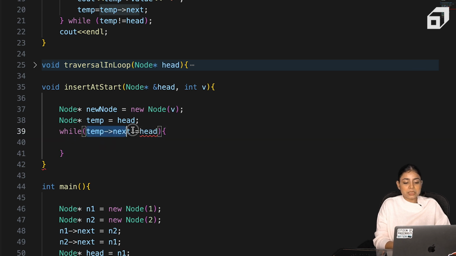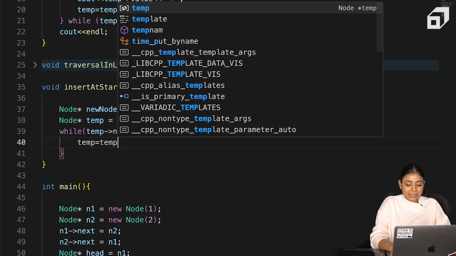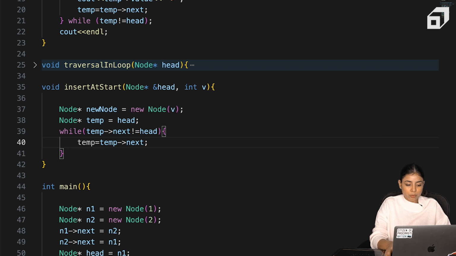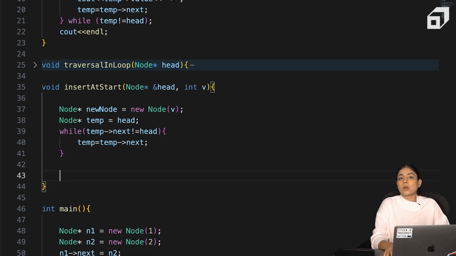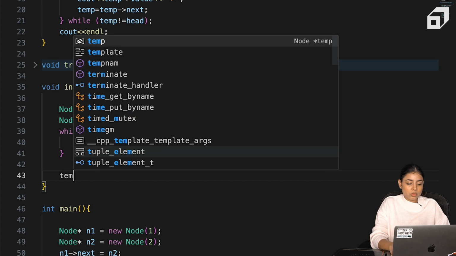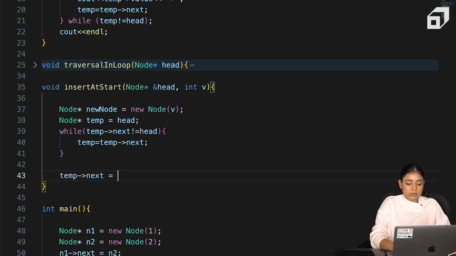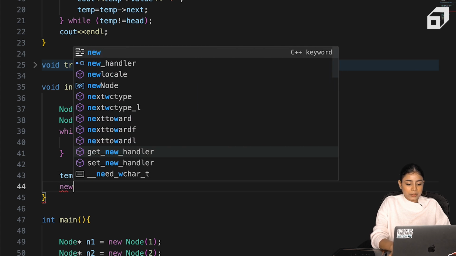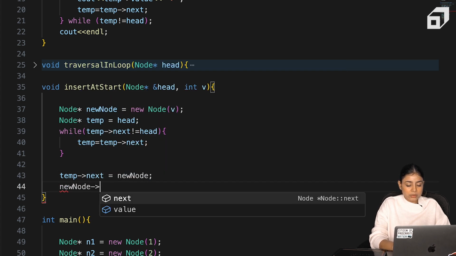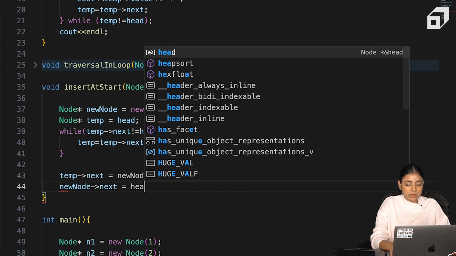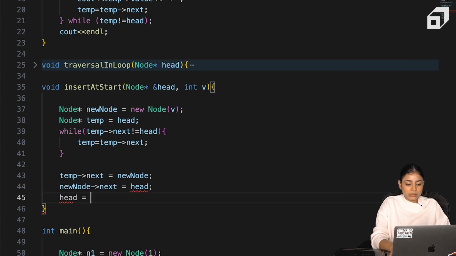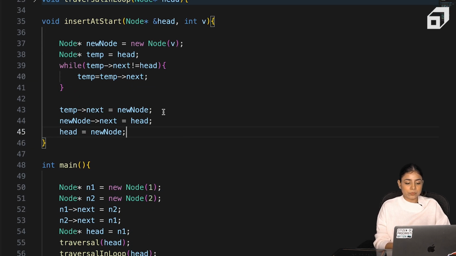And when will temp's next become equal to head? When we are at the last node. So while this is not true, we'll keep moving our temp pointer forward, and now our temp pointer is on the last node, so we'll make its next pointer point to my new node. I'll make my new node point to the current head, and the head pointer will come to my new node.